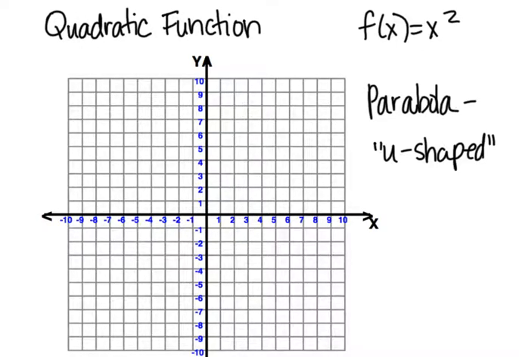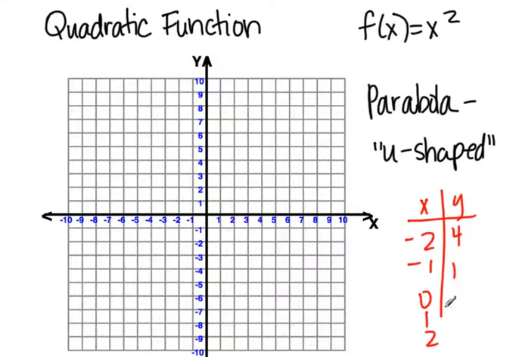Okay, so this video will be on a quadratic transformation, and a quadratic function looks like a parabola, an x squared. If I made a table by doing x and y coordinates and plugging in -2, -1, 0, 1, and 2, -2 squared would be 4, -1 squared is 1, 0 squared is 0, 1 squared is 1, and 2 squared is 4. So I would have (-2, 4), (-1, 1), (0, 0), (1, 1), and (2, 4).